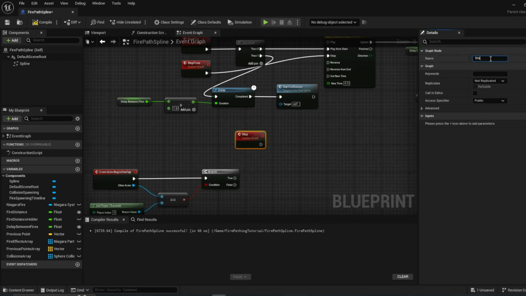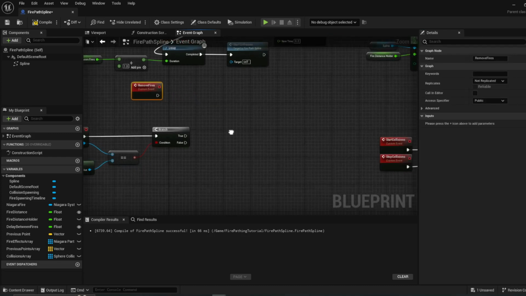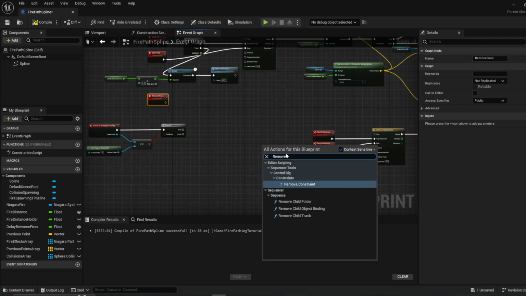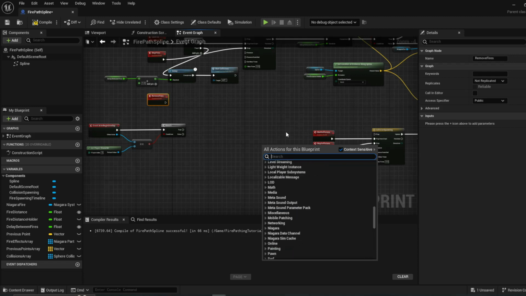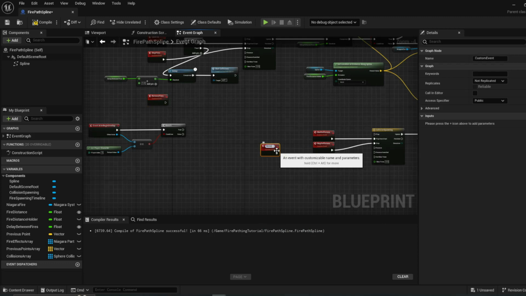Let's do remove fires, set it here, and then we'll do remove collisions, adding a custom event.